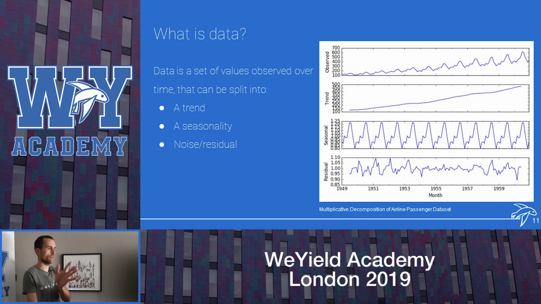Actually, it is a chronological time series. So we have time on the x-axis, and on the y-axis we have a value that we observe. Here I have an example of the amount of airline passengers in the United States from 1949 to 1960. So what the data is, is what we observe. We observe a growing number of airline passengers over time in the 50s in the United States.